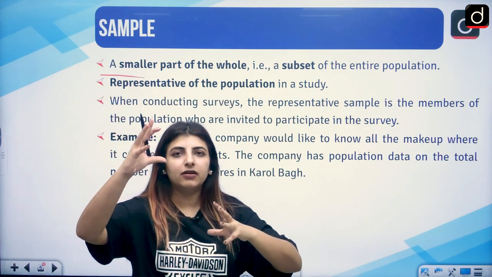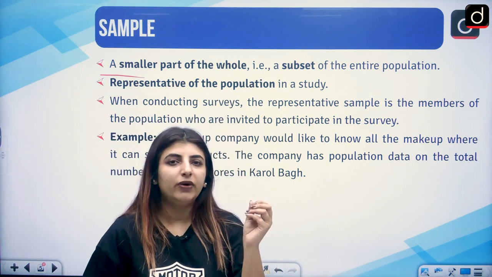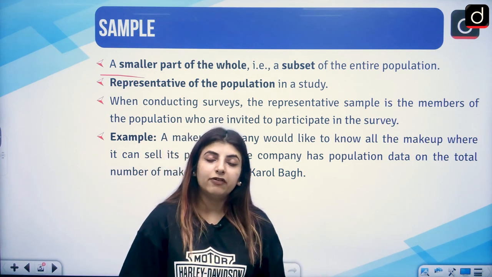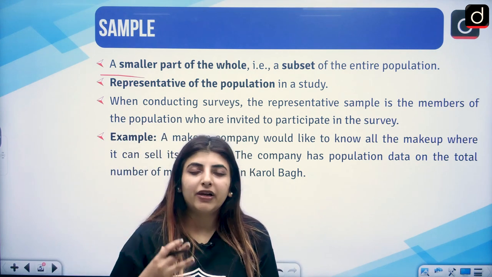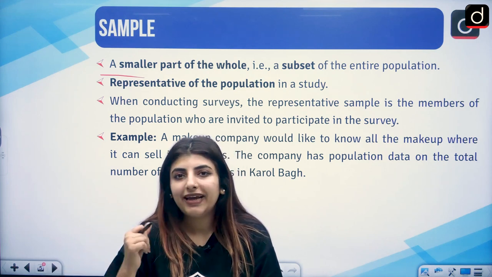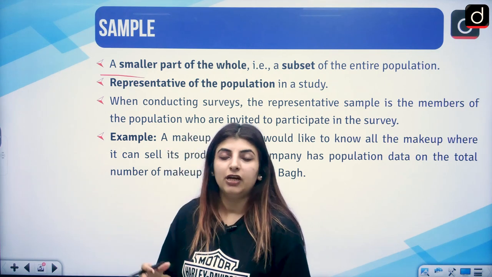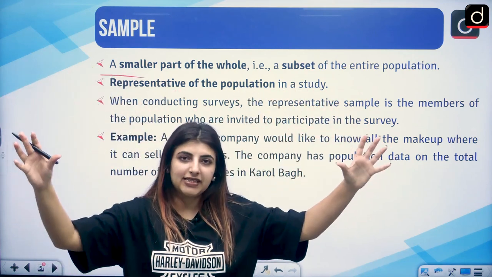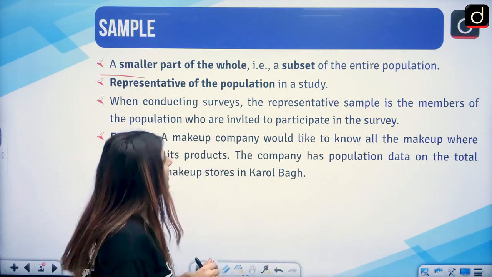So sample, you all must have seen, if you buy something, at times you get a sample free with it. Usually this happens with makeup brands, that they give you a lip color to try because they are yet to launch that lip color properly in the market. So they want to see if the customers are liking it. So they give you that thing in smaller chunks. That is a sample. So again, the population is a superset. The sample here is a subset of the population, correct?